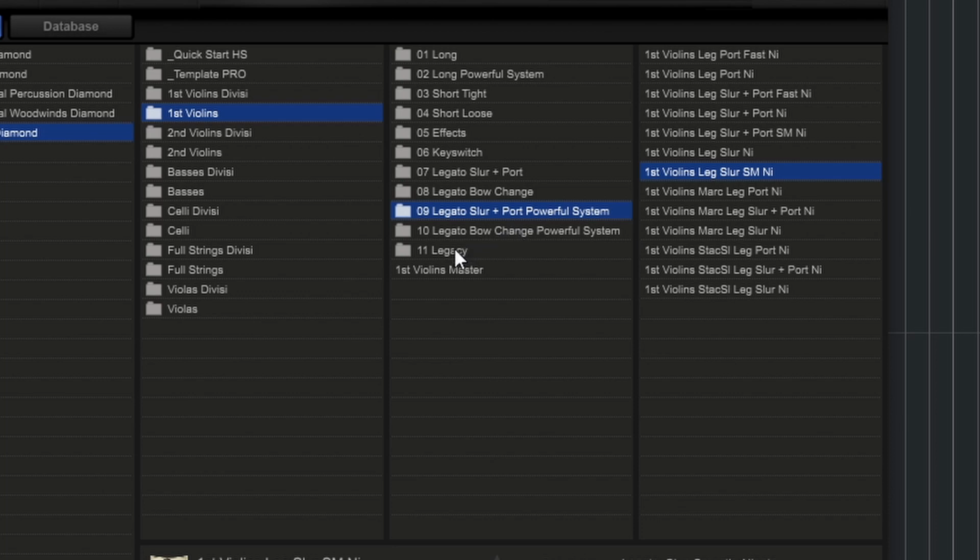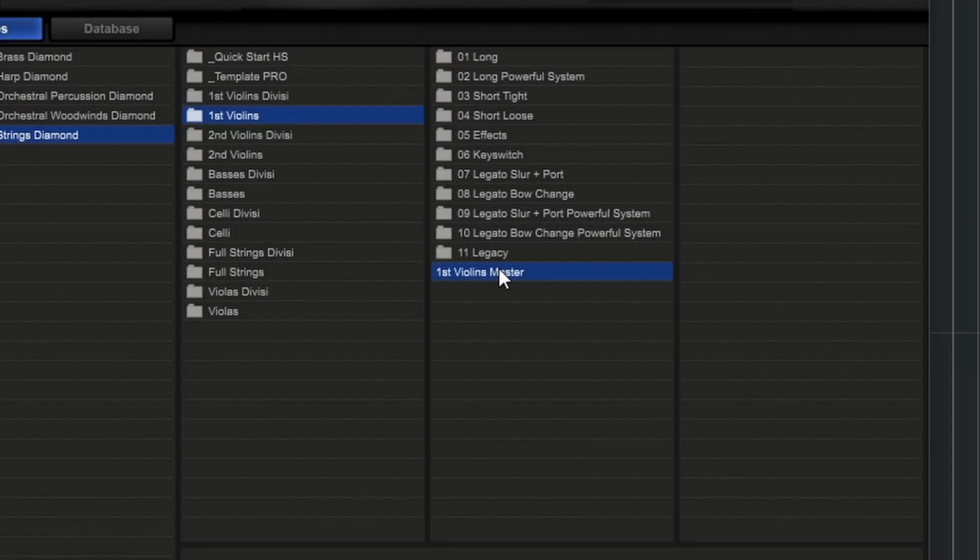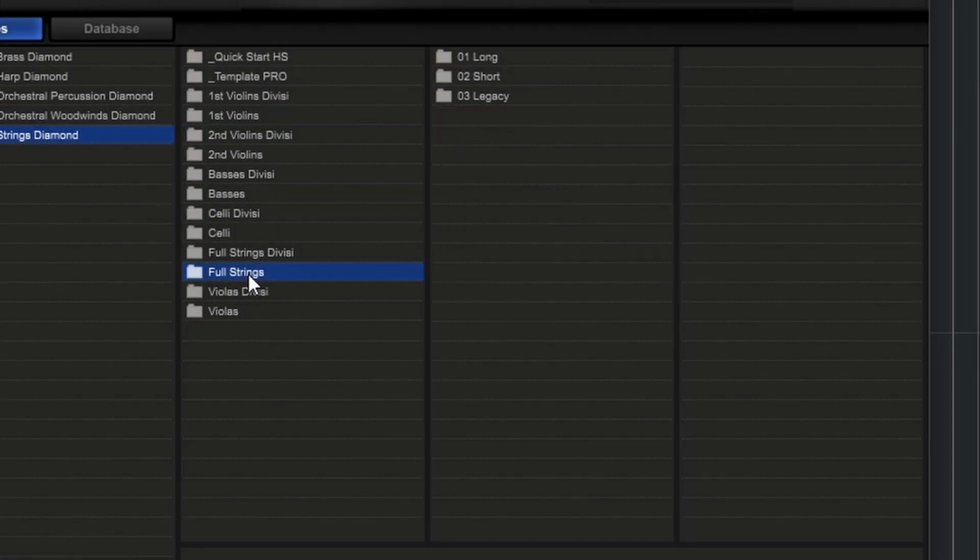Okay, and then we also have the legacy folder, which I don't use at all, but it's basically all the patches that were in the previous string library. I forgot what it's called. I think you can still, I don't know if it's the orchestra or the quantum leap, or somebody will tell me what it is. But those samples or those patches are here. They're okay. I think the main difference is that you don't have as many options and that there is no niente.